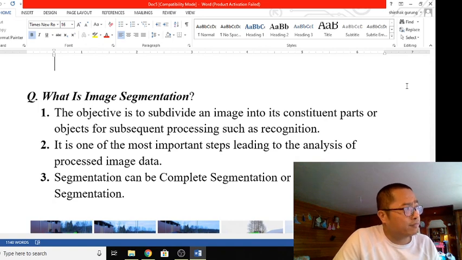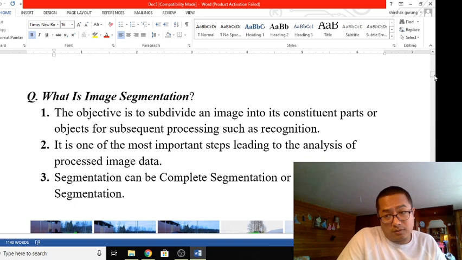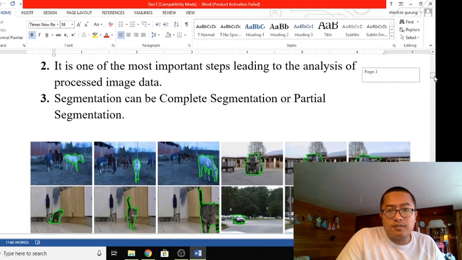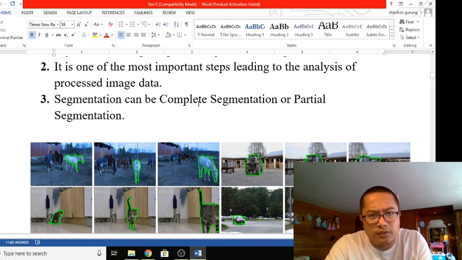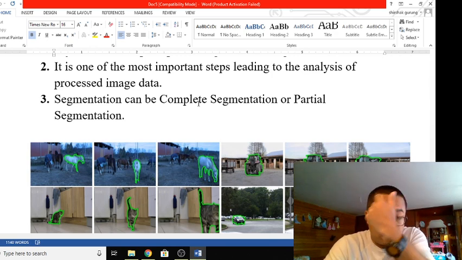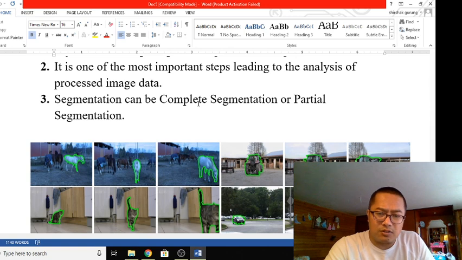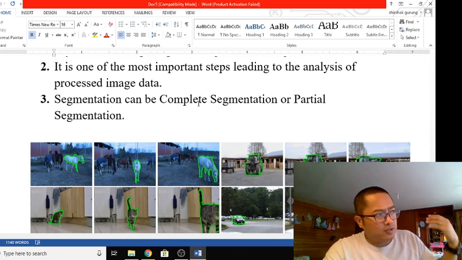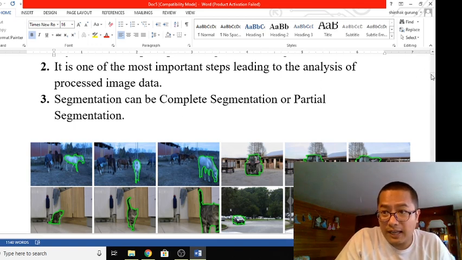Now, when you do image segmentation, the entire process can lead to a complete partition, or it can lead to an incomplete or partial partition of the objects. So sometimes the segmentation becomes a complete segmentation, and sometimes a partial segmentation. Complete, as the name suggests, is if you can identify each and every object on its own in an image. Like you are looking at me just now, if you can detect me and other objects in my room clearly, then it becomes complete segmentation. But if you cannot detect me and you submerge me with some other objects, then that becomes a partial segmentation.